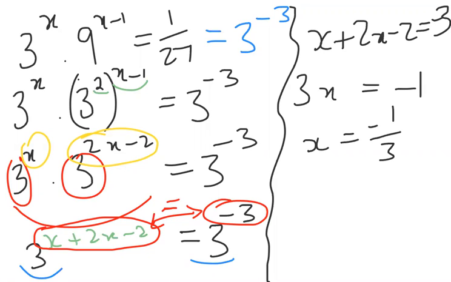So that is how you can do it. Just to recap again, on the left, it was a simplification right through. And on the right, this 27, I started to convert earlier to a 3, like you saw earlier. Because I knew if I have a 3 there, a 9, and a 27, I was going to sit with 3s at the end. And then that just equals that. I'm just double checking my answer. Then 3x equals minus 2 plus 3 over 3, then x equals minus 1 over 3.